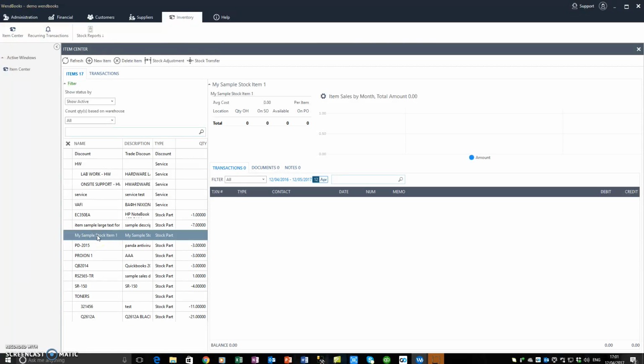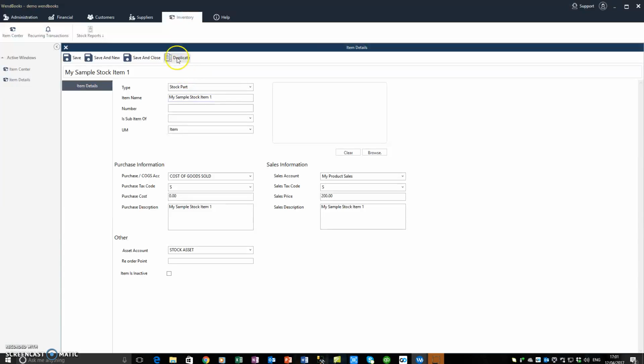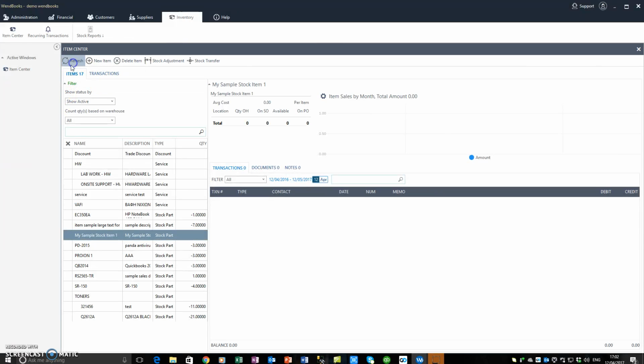If you want to build one more item, you may double click this one and click duplicate. Just replace what is necessary. Save and close. Now you've got two items.